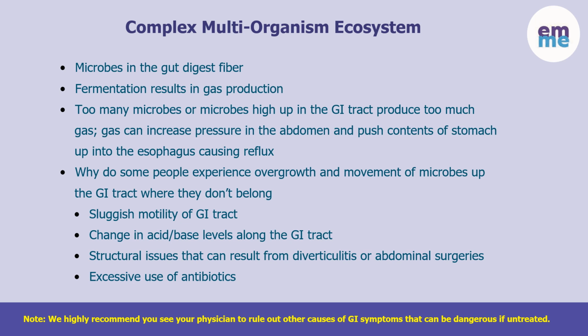Now let's consider another factor, that being pH or acid-base balance along the GI tract, which does vary by design. The stomach environment is acidic, as is the beginning of the small intestine, and this helps prevent bacterial growth in this area. Further along the small intestines and the colon, the environment becomes more neutral or slightly basic. Some medications reduce stomach acid production, and this creates a more favorable environment for microbes higher up in the GI tract and can contribute and facilitate their creep. Other factors that can introduce bacteria or can impact flow include abdominal surgeries.